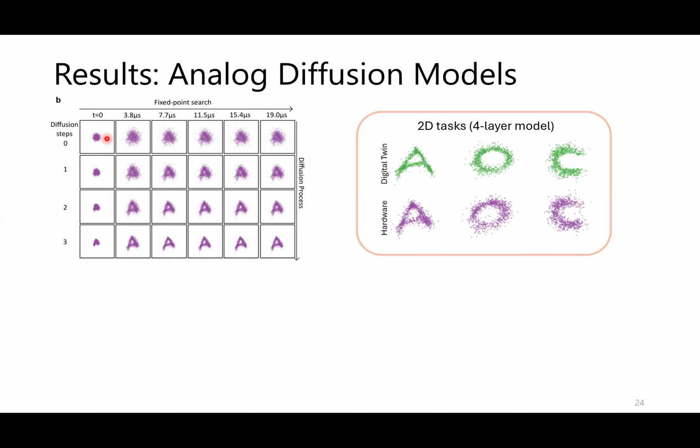We had a 4-layer model, and you can see here we've got some simulation results in green and some actual hardware results in purple. Just to say, we're not diffusing and making the whole image of these letters. We are doing it point by point because of the small scale of the system. So here we're generating pairs of coordinates, and then plotting all the coordinates and showing that they cluster in the right shapes.